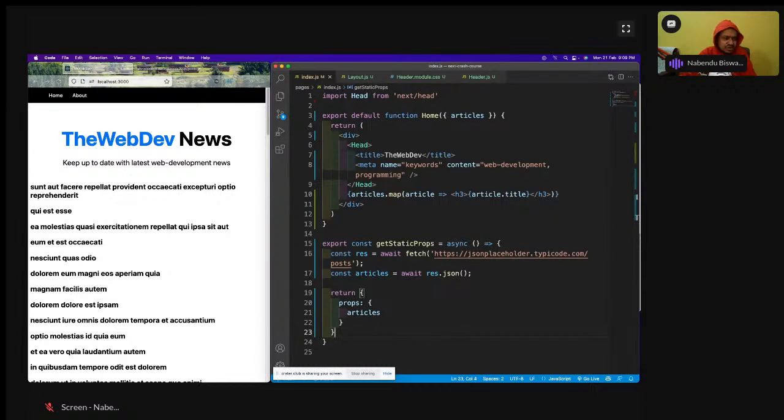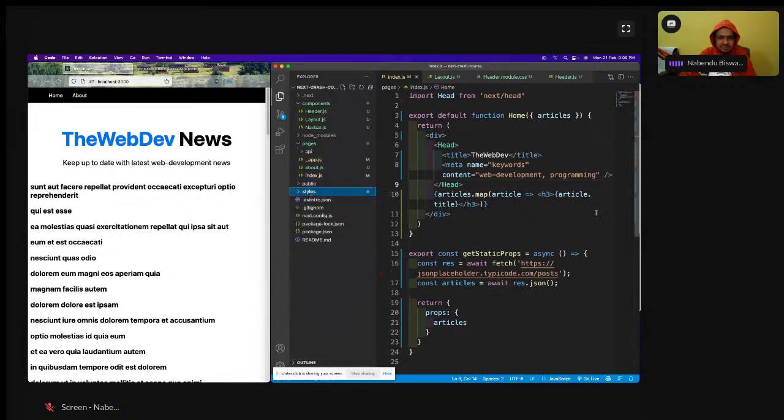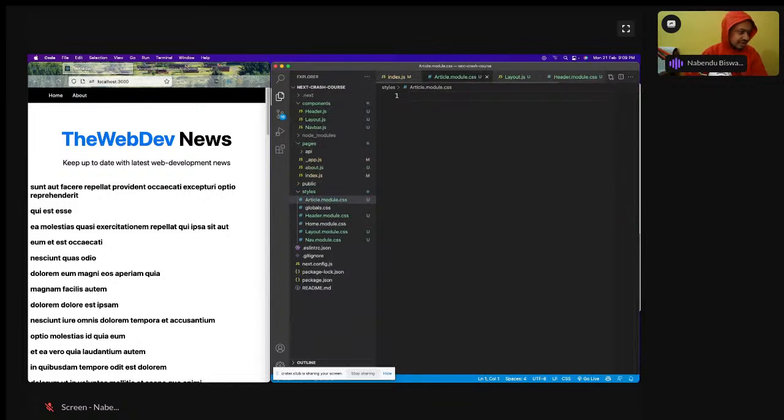This is done, but we are now going to make a separate component for this article so that it looks a bit better. So how to do that? In the styles folder, because we are only showing this, we are going to have a complete app. We are going to have clicking on something and going to a page from your post only. So in the styles, I'm going to have article.module.css. Again, I'm going to have something here, because we're not doing much CSS here.